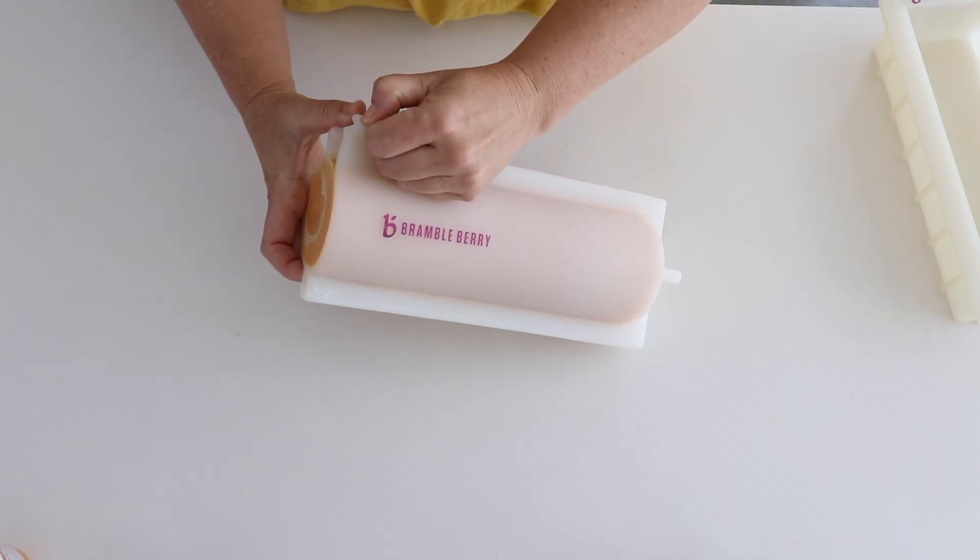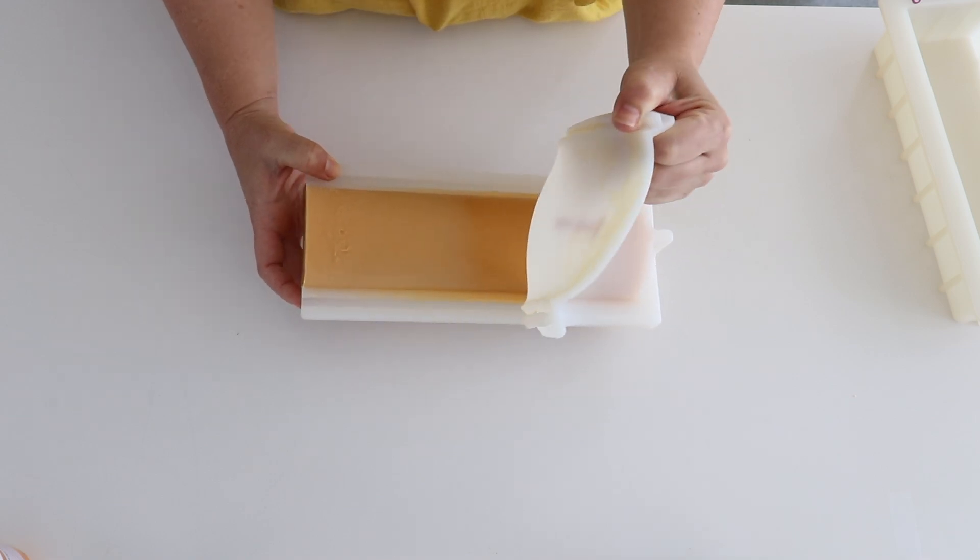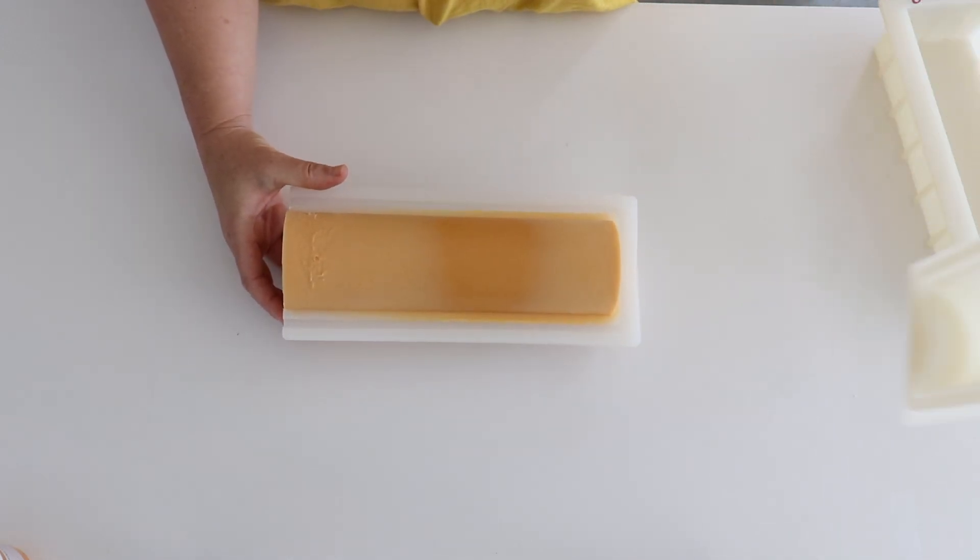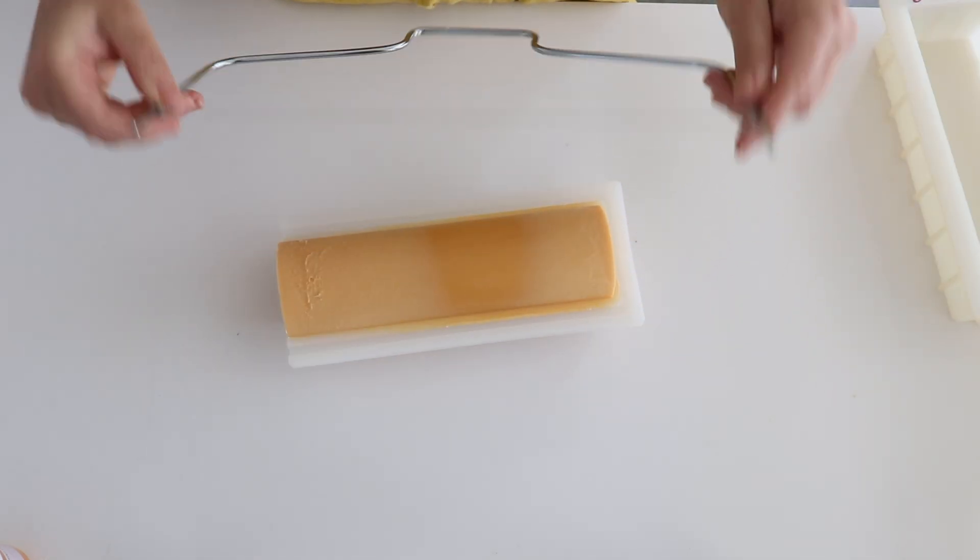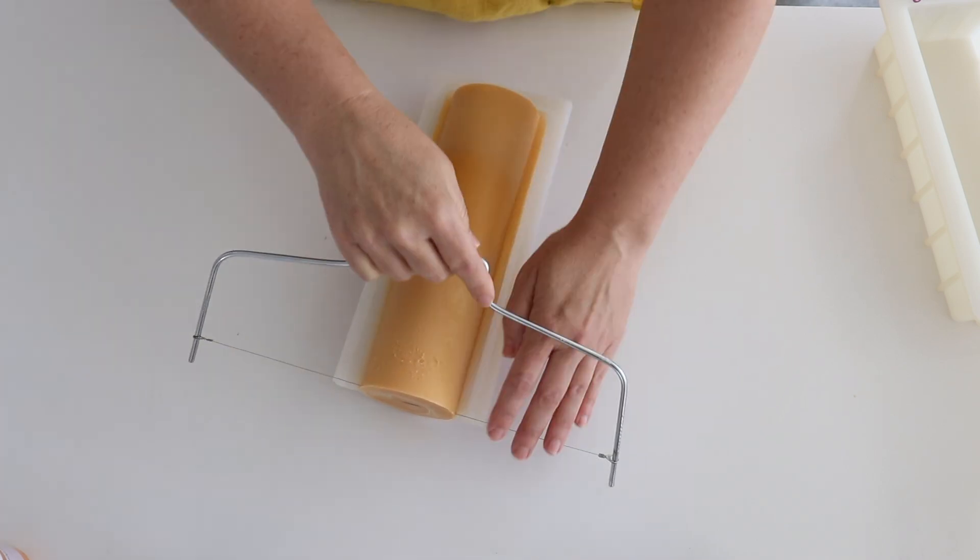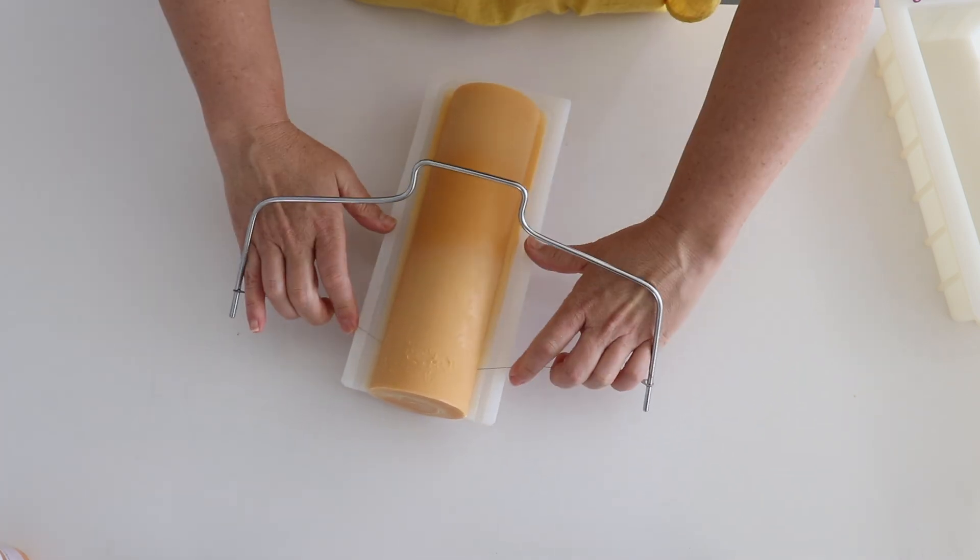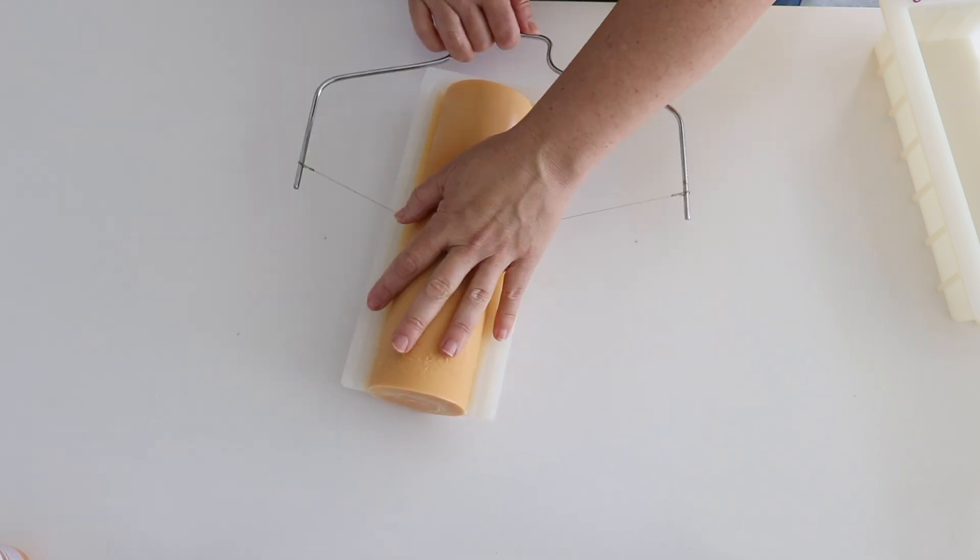Once the soap is set I'm going to remove half of the mold, leaving the other half of the soap inside the mold. I like to use this cake leveling tool for this because it makes it easier and they're pretty easy to find, but a knife works too. So I'll just slice that in half to make a half sun shape, or a half moon.